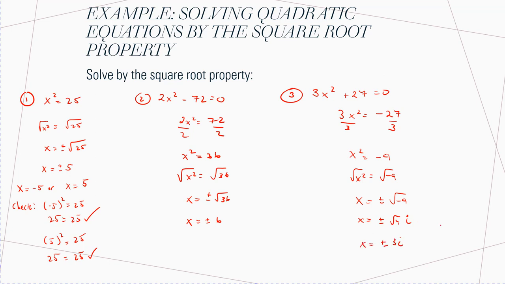So our solution to this equation here, x can be either equal to minus 3i, or it can also be equal to positive 3i. And if you were to plug either one of these in there, you would see that it would work out. You would get a correct solution to this equation if you were to check it out. All right, let's do two others just so you can see how some other problems might look.